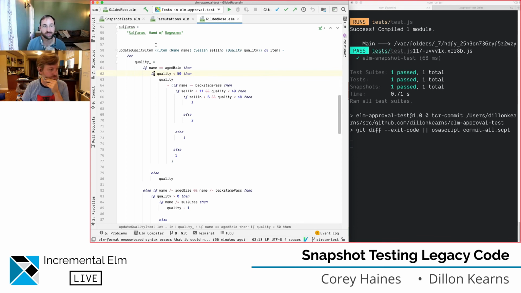Because what you're doing is you're not just doing any random condition in your if. So in this case, I did if name equals aged brie, which led us to delete something where it was never true. If name does not equal aged brie. Well, we just said if name equals aged brie, but it can't equal aged brie and then not equal aged brie. So we created that duplication.